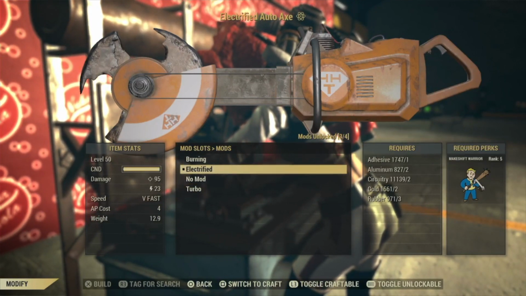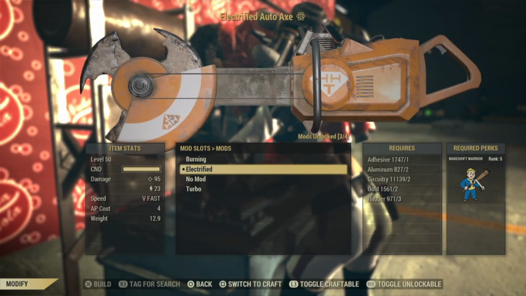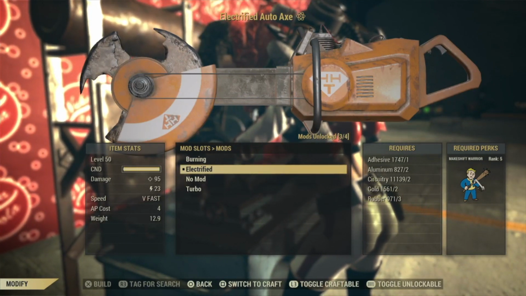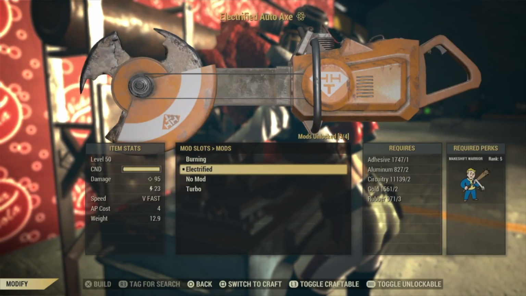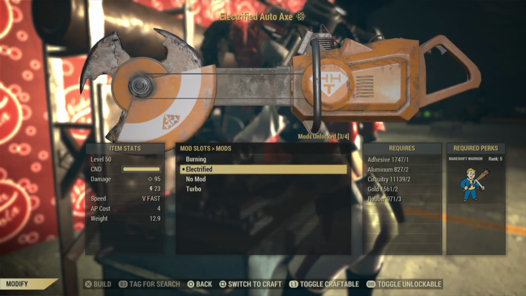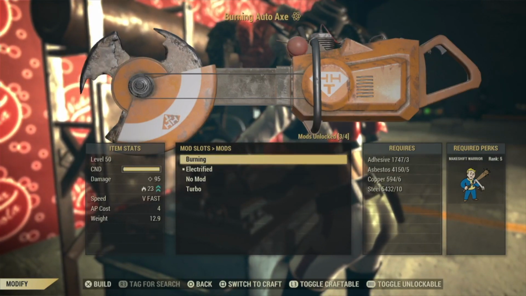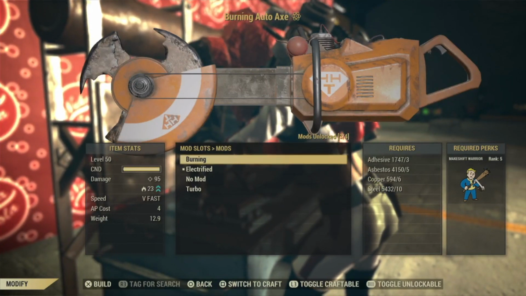Those of you that have been using the auto axe a lot, let me know the perks for using turbo. Now the electrified to me would be one of the better ones because of the extra damage that you get. It does go up, plus you get electrical damage. And this one is burning. And the other one I don't have is poison.